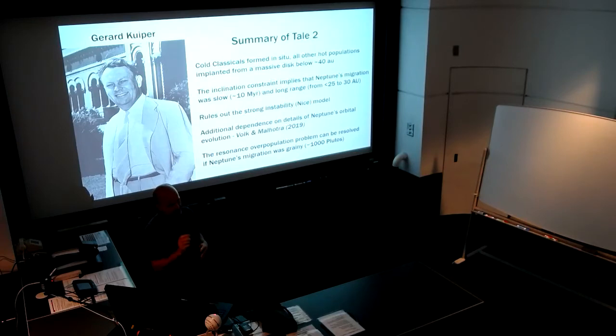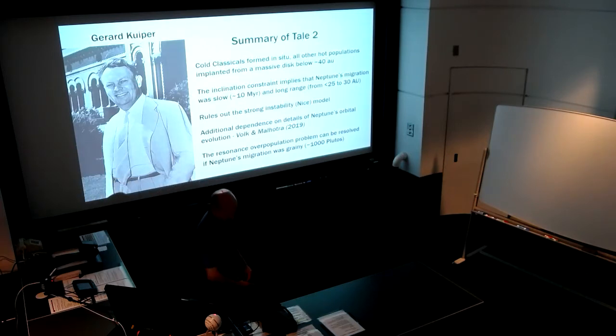But Neptune Trojans are very sensitive to tiny details of Neptune's migration. So in some simulations, out of a million bodies simulated, I get a few. In some, I get a few tens. And I'm not sure on what exactly that depends. So in some sense, Neptune Trojans are a little bit difficult to understand. But in broad strokes, the eccentricity is less of a problem because it is limited by stability at 0.1. But the inclination, we get a pretty wide inclination distribution, yes.